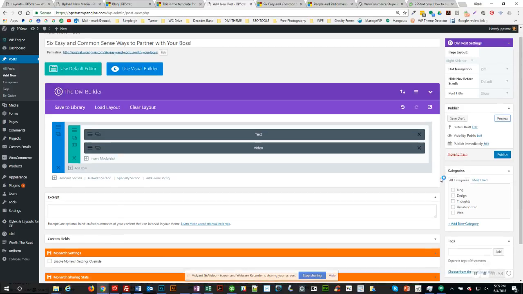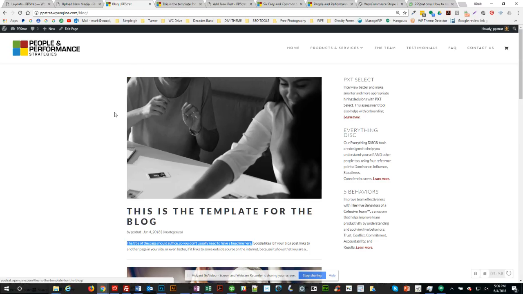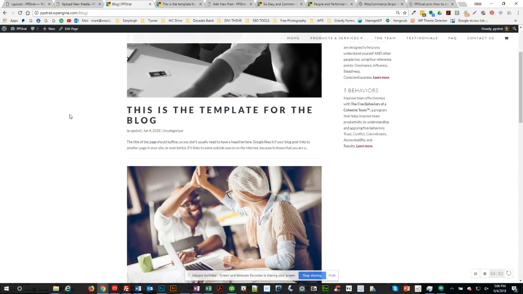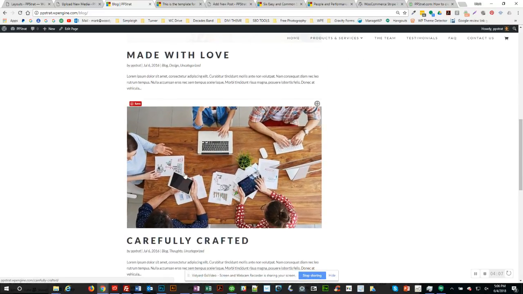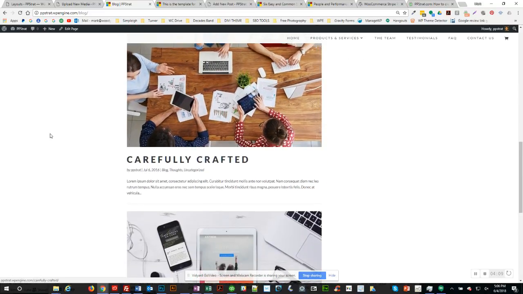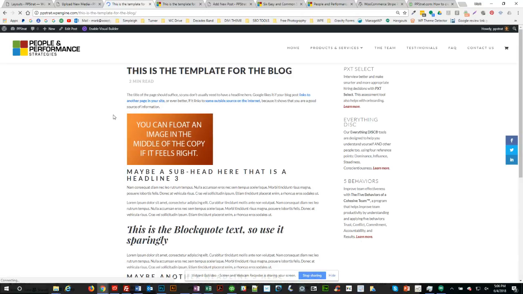The only other thing to discuss is adding the featured image. So on the blog, all of these are the featured image. So we're looking at the chronological blog. There's one, here's another one, here's another one. All these are the featured image. They only show up here. If I go into this, the template for the blog, and I click on this featured image, you won't see that featured image in the actual blog. So it's not in there.